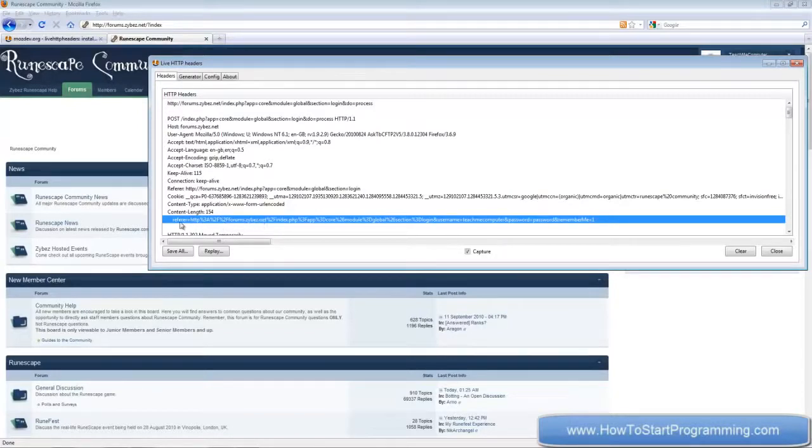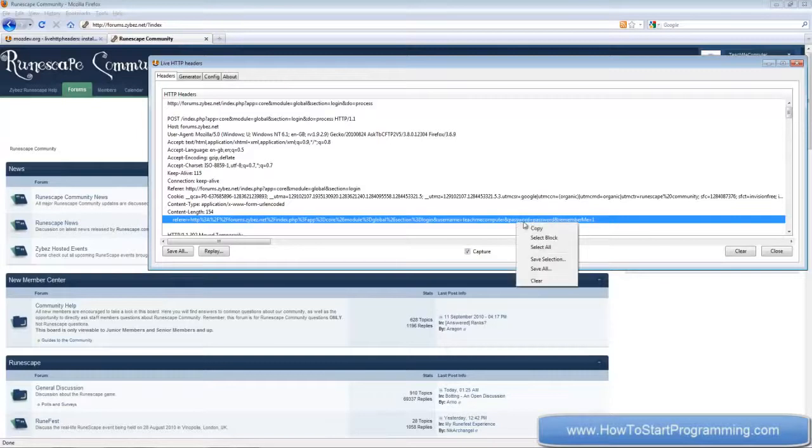So we have referrer equals this link here, and username equals teach me computer, and password equals password, and remember me equals 1. You can think of each of these as a variable. The referrer is the web page I was referred from, and then the equal sign gives it the value, and then it has an ampersand, which is also what we use to join variables together in VB.NET. Then it has the variable username equals, and then the value here, teach me computer, and then the ampersand, password equals password.